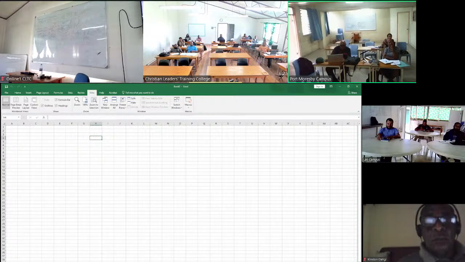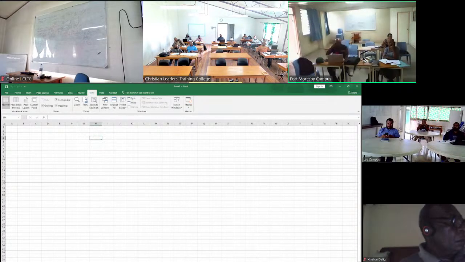What would be the first cell in Excel? A1. All right, A1. A is the column, and 1 is the row. So row runs down and column runs across.